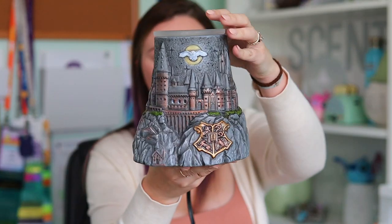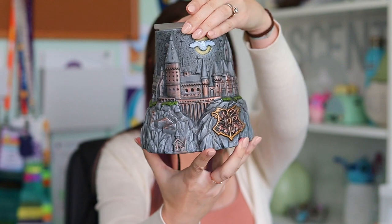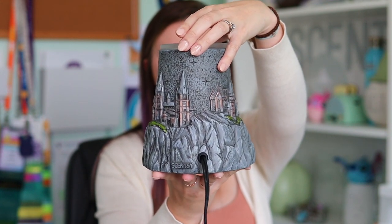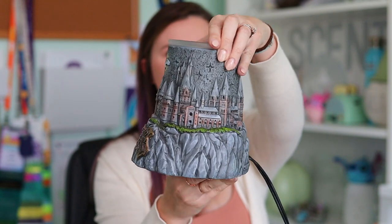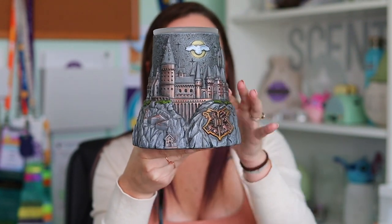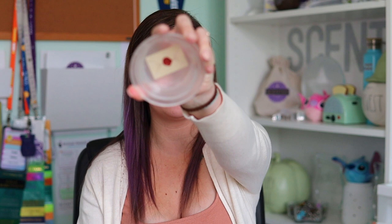I also have the Hogwarts warmer. This is the original Scentsy warmer. I'm going to show you some up-close shots. It's one of my favorites — I don't actually have it in use right now, but with fall and winter coming, I need to find a place in the living room. I've just had it on display in my office because I can't box this up — it is just gorgeous. It's decorated all the way around, hand-painted, and whenever you turn it on, the bulb lights through the holes in the castle, making it look like all the lights are on, and it also comes through the stars. On the inside of the dish is another letter to Hogwarts.